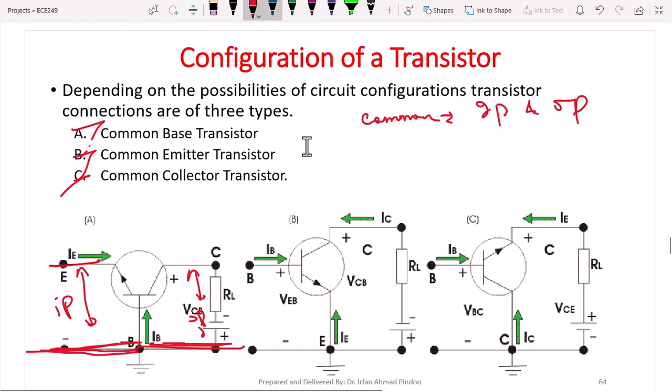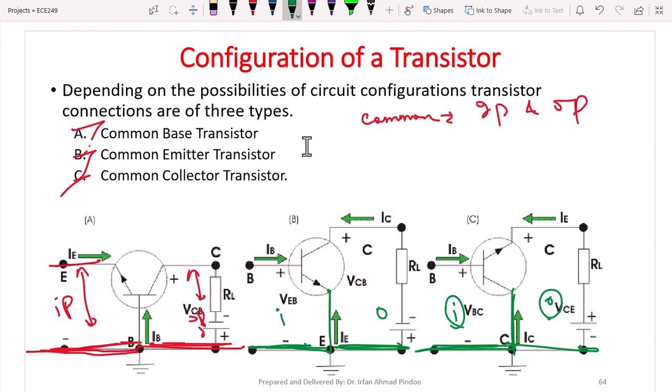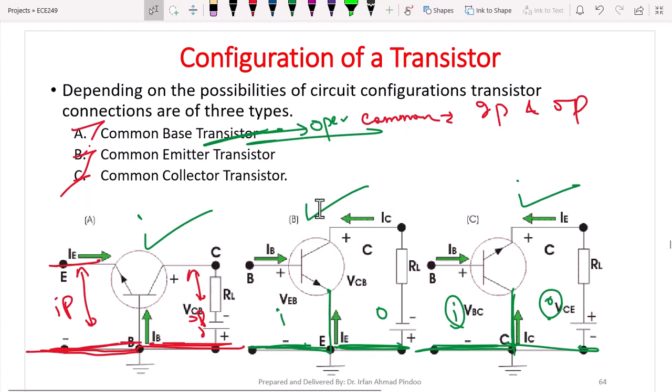If you see the second diagram with the same logic, there is an emitter here. The emitter is connected to the input and also to the output, so it is common emitter. In the third diagram, we have the collector here, and the collector is common between input and output. So in this way, we can connect a transistor in common base mode, like the operation that I explained to you, or common emitter, or common collector. Each of them has its own advantages and disadvantages, which we shall see maybe in some other classes.